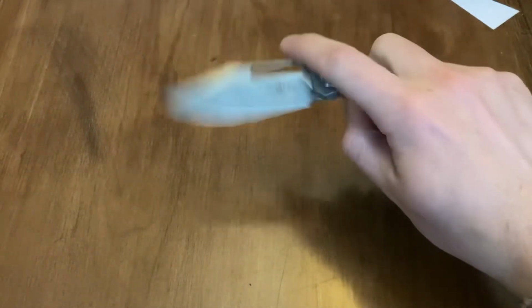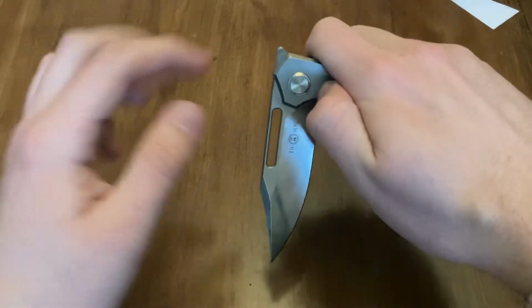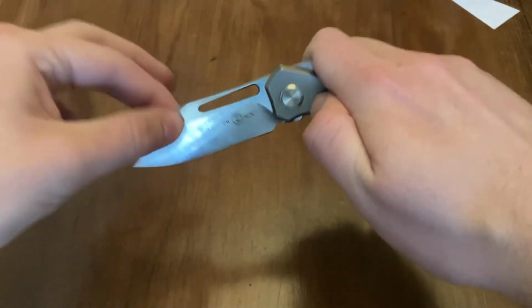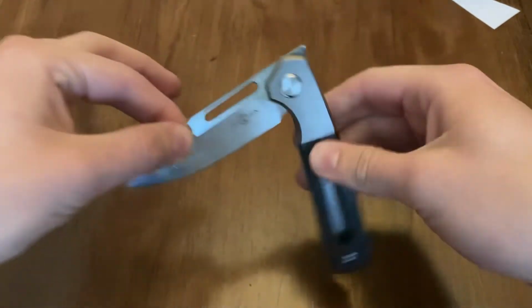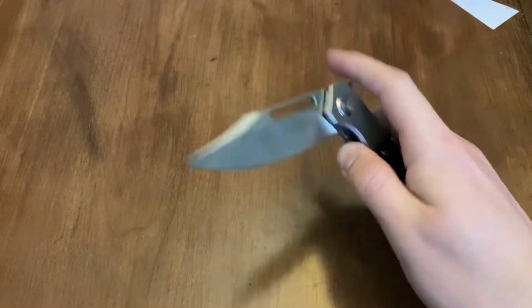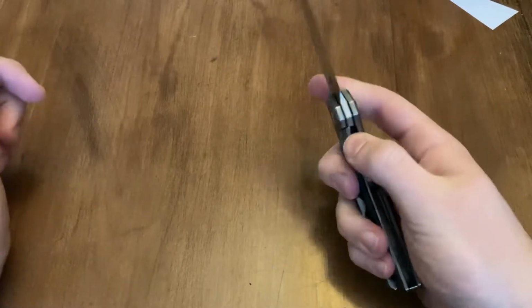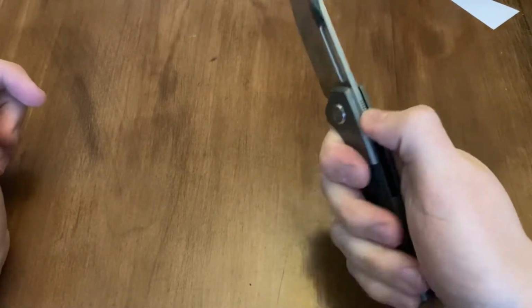The front flipping is not too bad, although I will say the one thing as you're doing it, you flip it over. If your finger's too high up, it sort of gets your finger there and might ruin its ride on upwards. So if you move it back just a little bit, you should have no problem with that. It usually still hits my finger though, unless I really get it in the right spot. If you buy the knife, you'll definitely like it, so you'll probably get used to that.